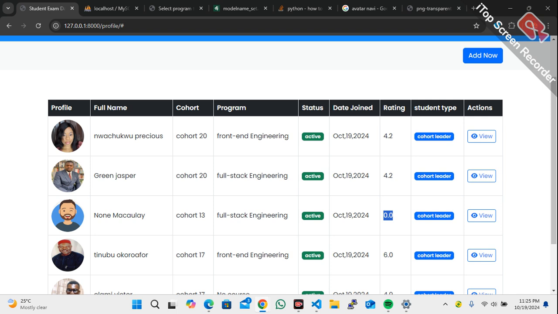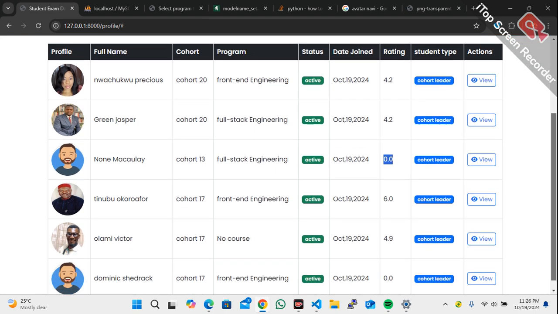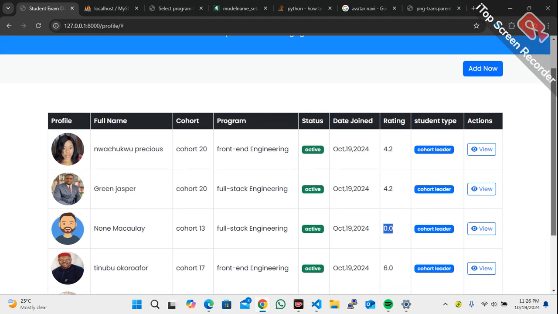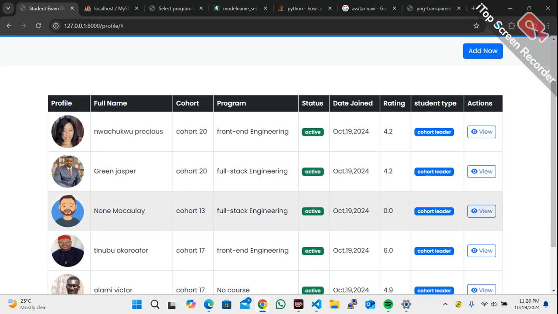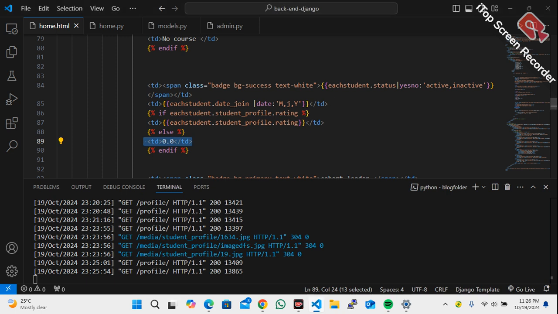So you can even decide to give it any color. If the user has a rating, if the user meets 50%, yellow color, 30%, green color. So just play around. The thing is that programming is very simple. Just play around with whatever you have there. You can decide to give all those that don't have a rating the red color, and those that have a rating green.